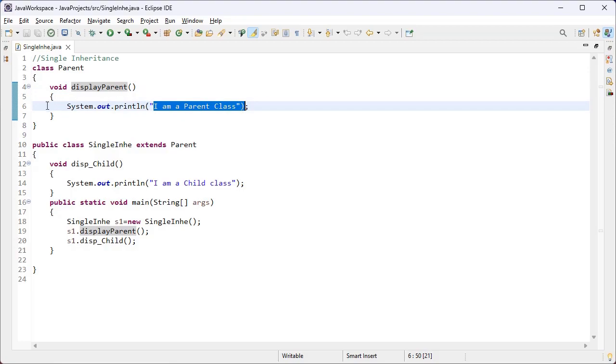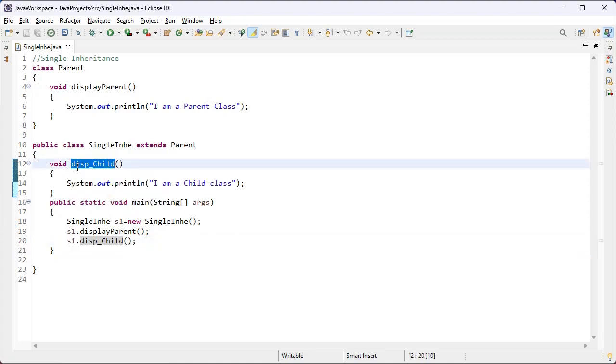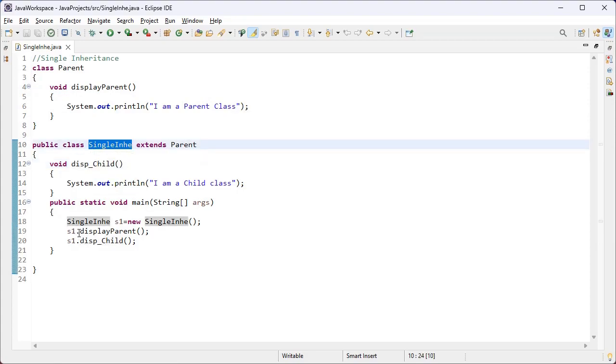And again the control jumps from the 7th line to the 20th line. Here we have the method call statement. After encountering this line, the control jumps from the 20th line to the 12th line. This method is present inside the child class only, so we can call it.